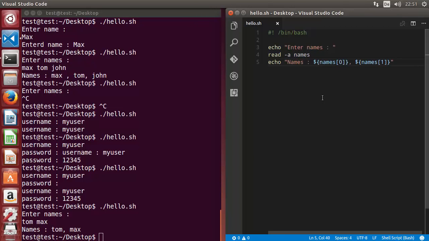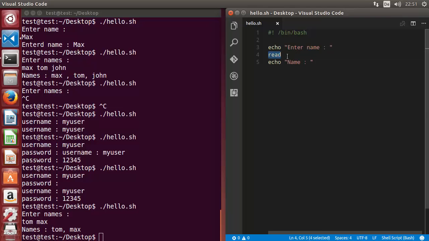Now I just want to show you one last trick here. For example, I just want the user to enter a name normally, and I will remove these inputs like this. And for example, I just write read here with no variable after the read command. So what happens when you write read and no variable after it?